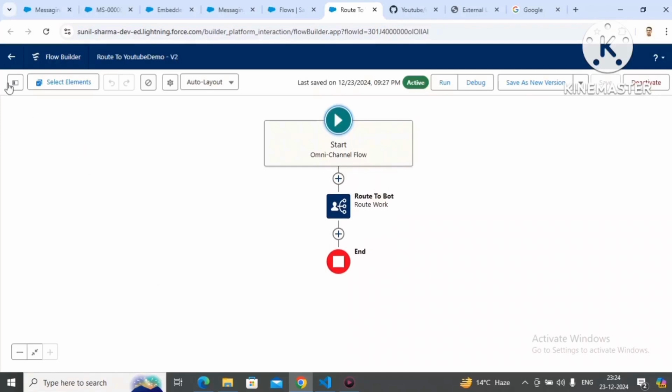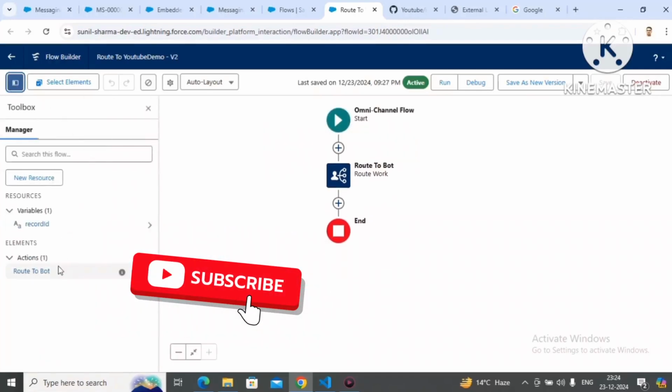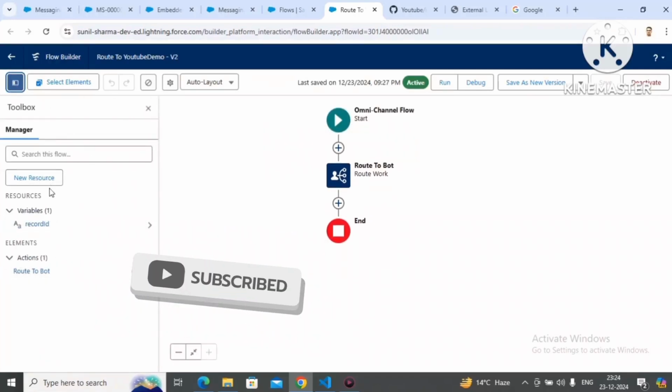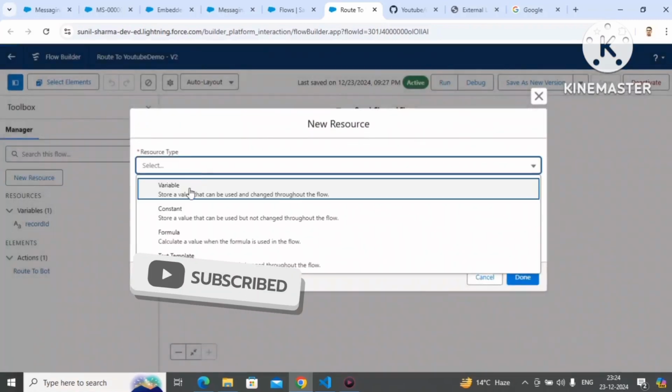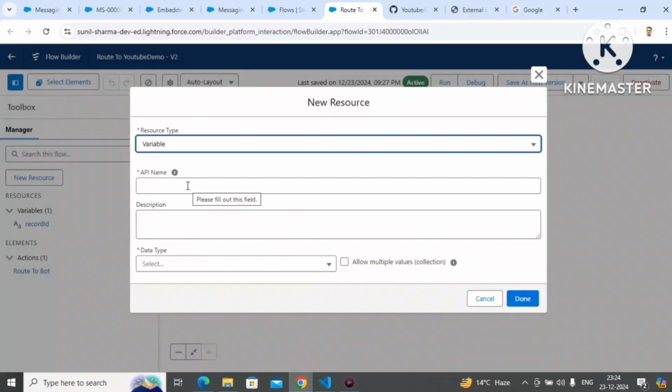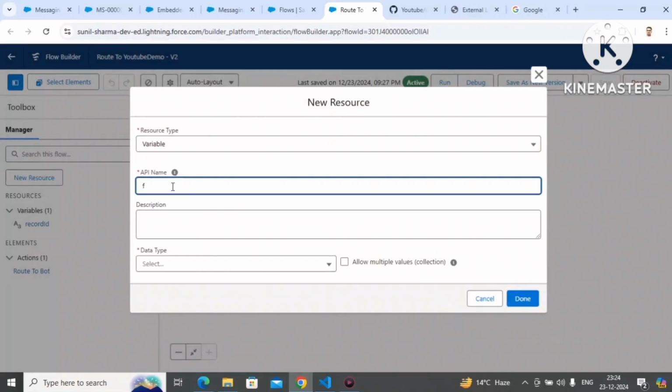So here what exactly I have done, I will create one field. Field name type is variable. Here I am creating field name f underscore, which means this is a flow variable, and name is first name.